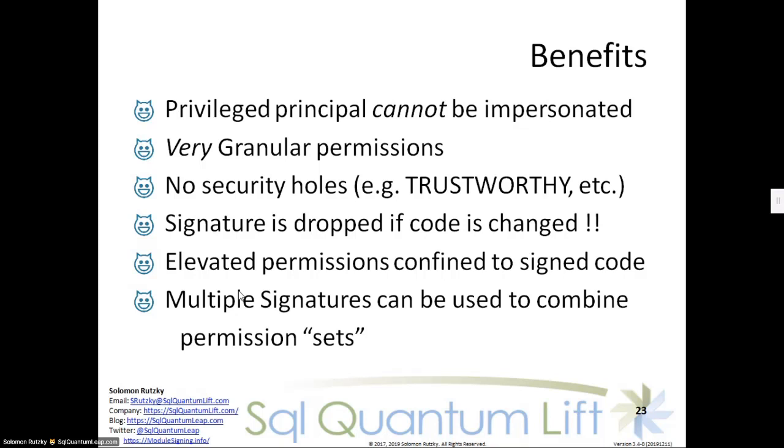You can also get a little fancy with it and use different certificates to create subsets of different permissions, like one with VIEW SERVER STATE, one with something else, one certificate for one thing, another for another, but then in one place where you need both of those, you can sign a module with both of them. So you can kind of stack things that way, which is another thing you can't do with impersonation. You have to basically give that one principal everything they need for that one operation, which might be much more than they need for every other operation that they do.